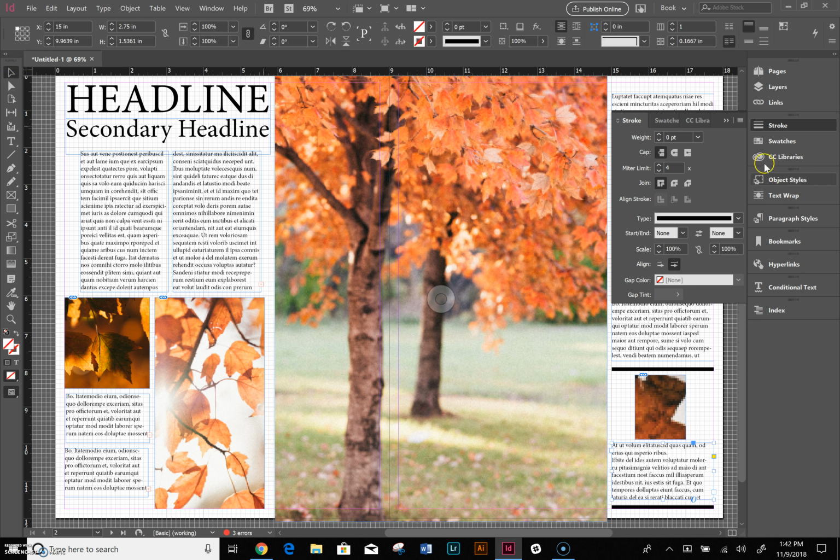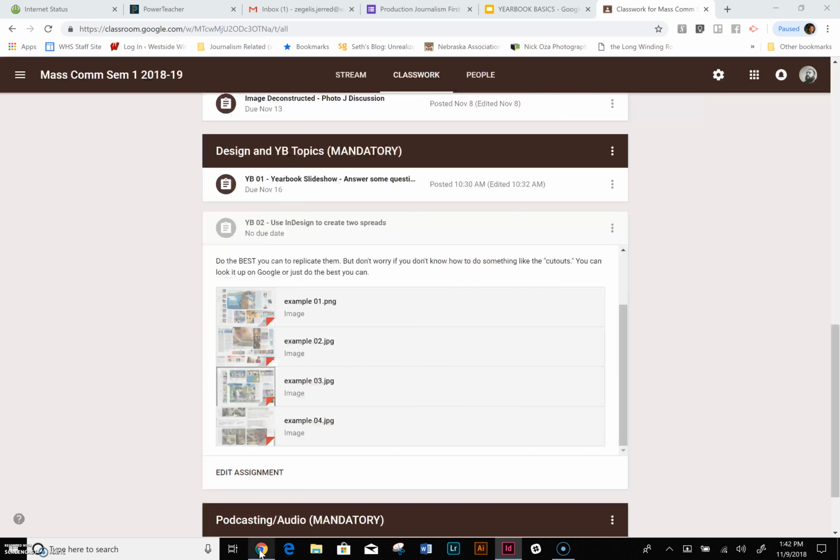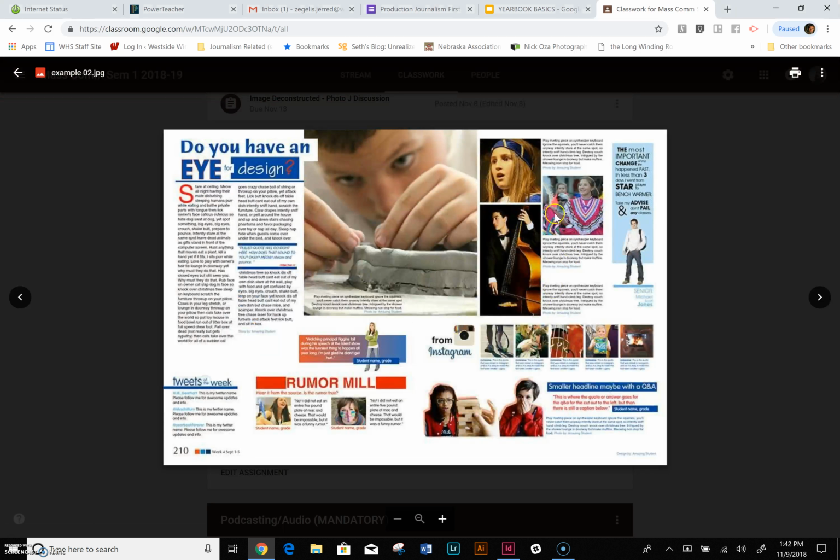All right, so I know I went fast. Go through this again. Try to know these basics right here. If you know how to place text and you know how to use your selection and direct selection tool to move things around, you'll be able to, for the most part, go in and do most of this stuff. Now, the cutouts and stuff like this you do in Photoshop generally, and then you import it into here. I could show you how to do that, but I'm not making you.